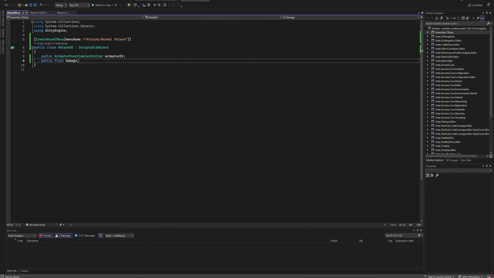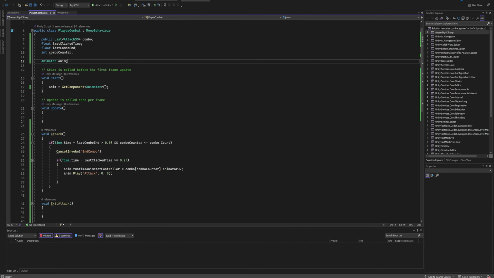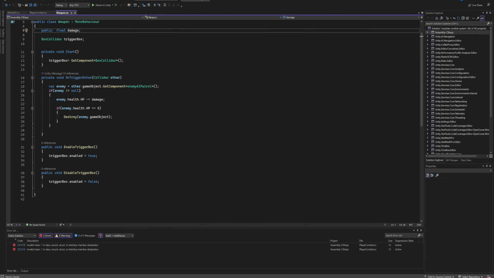Then, since our attack also has a damage value, which needs to be on the weapon, we actually need a serialized field reference to our current weapon. And we need to make sure that the damage here is a public variable.